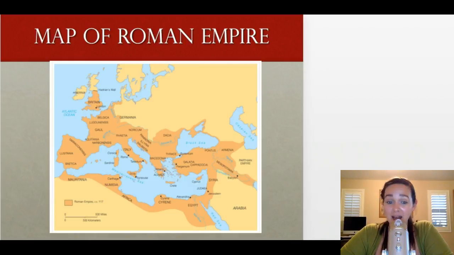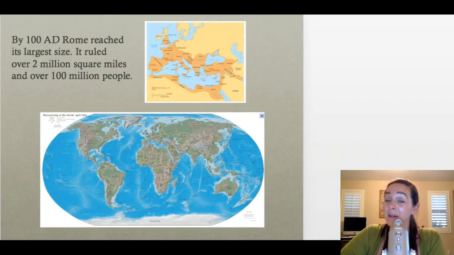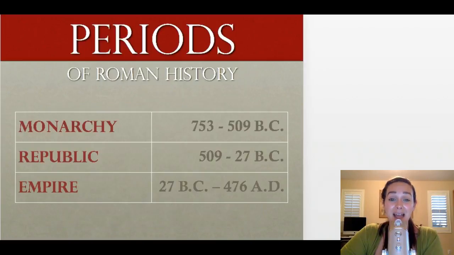You did not mess with the Romans, guys. You didn't do it. In fact, they had over 100 million people living in the Roman Empire. You got to remember, this is about a couple thousand years ago. There's way less people on the earth. And to have 100 million people in one empire is insane. That's crazy. Okay, they had a lot of power. You didn't mess with Rome, man. They were top dog at the time.